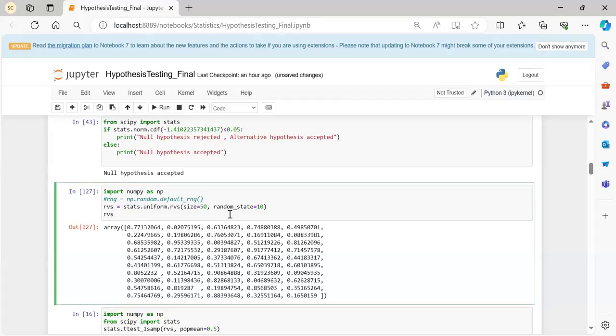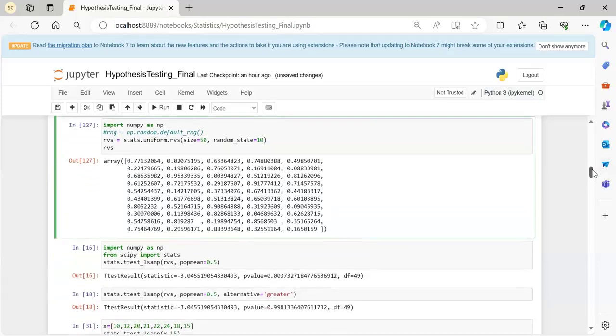From the same distribution, it will pick up the same values. If you're sharing the code with somebody and you don't set the random state, he may get a different sample, and whatever you got from your analysis would be different from what he gets. Like that, I'm randomly generating certain numbers. This we call Monte Carlo simulations.